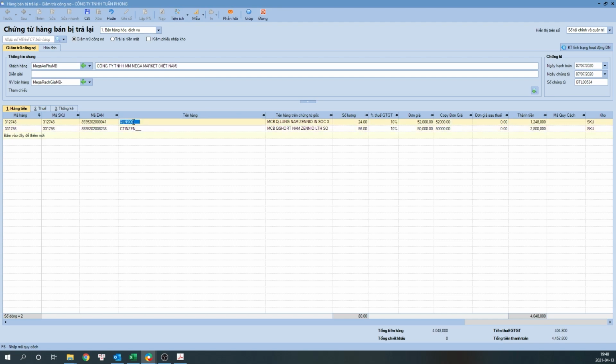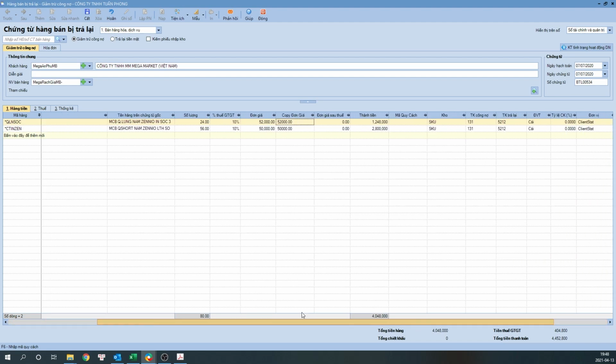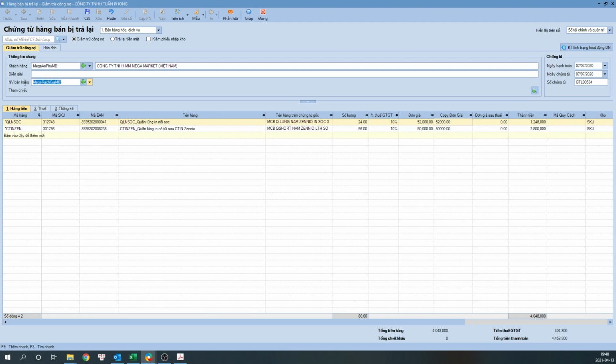Now it's time to move things back to our real internal product code. Yeah, see, the price jumped. Right, so you want to copy the right price to bring it back to the right amount. Does everything look fine at the moment? Okay, now it's time to put the entity for tax purposes. You don't have the invoice detail yet, so just leave these empty, all right? That is it. You don't tick this box, just leave it there. You haven't received the products yet. Now you save it.